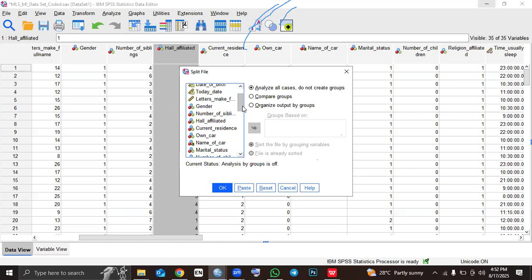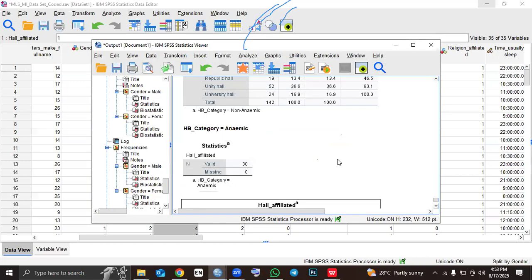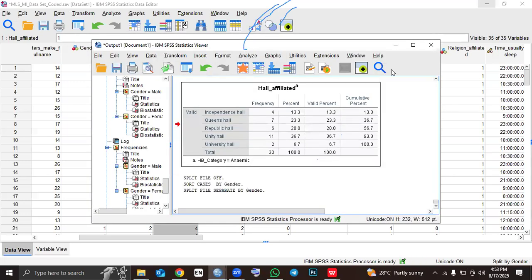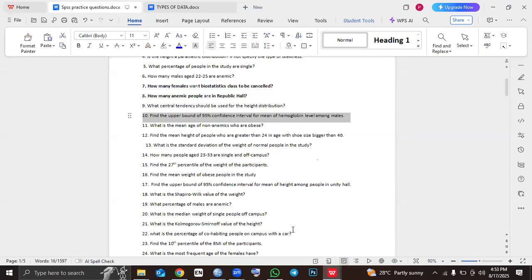Then now I want to do gender, right? So I move gender in, and I click OK. So now I've split file for gender. And now the question is saying, find the 95% confidence interval for mean of hemoglobin.